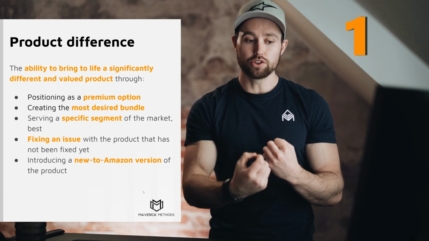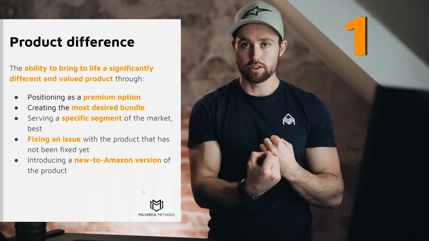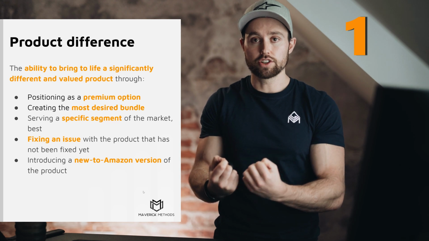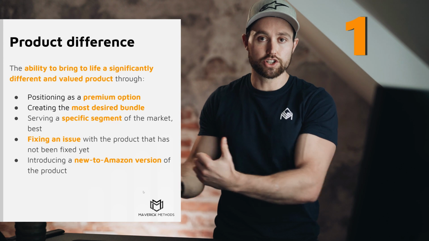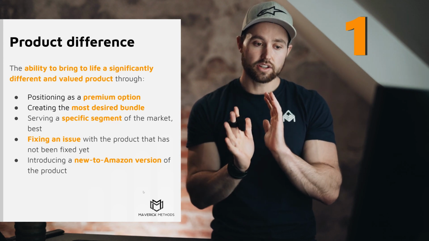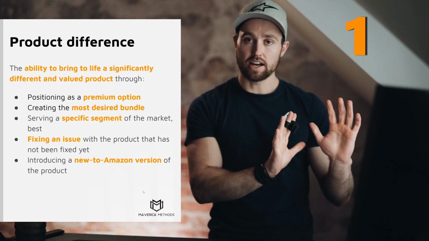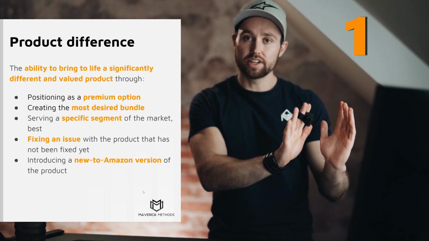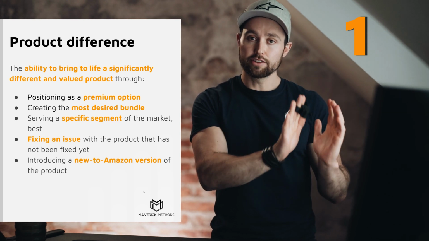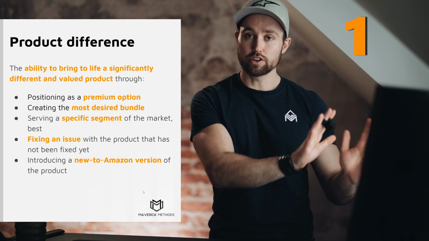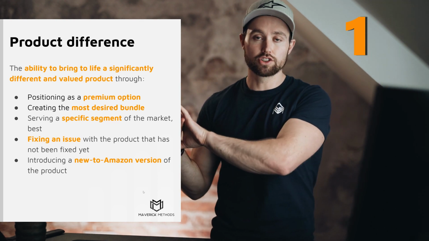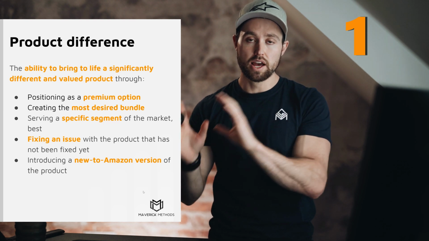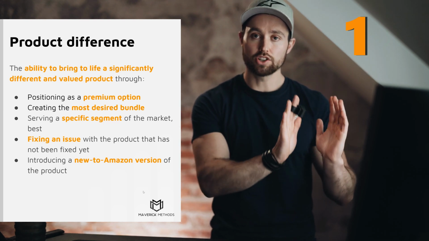So for example, a new to Amazon.com version, or a new to Amazon.co.uk version, or Amazon.de version. So this is a great way to stand out. You can even go look at other international markets, find a version selling really well there, for example Amazon.com, the US, and actually bring that version to the UK for the first time. But it is a new to Amazon version.